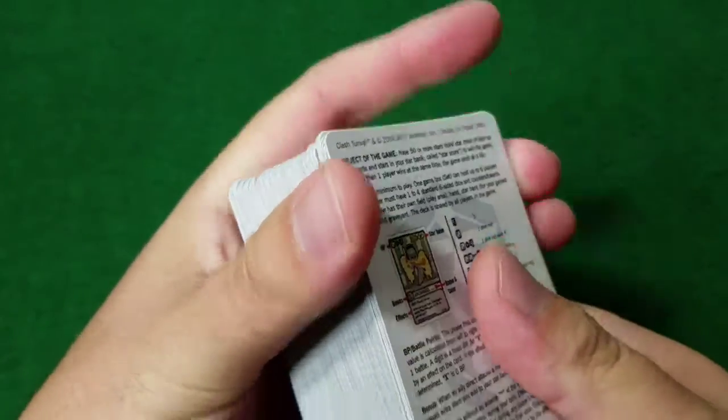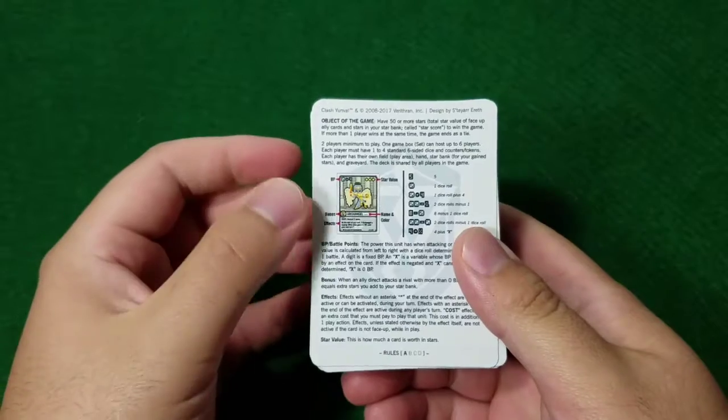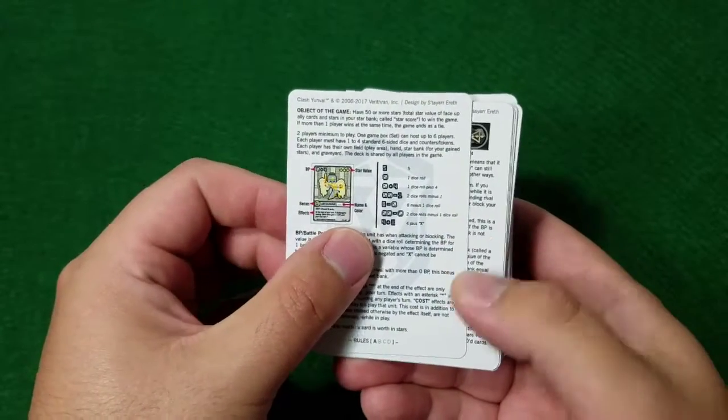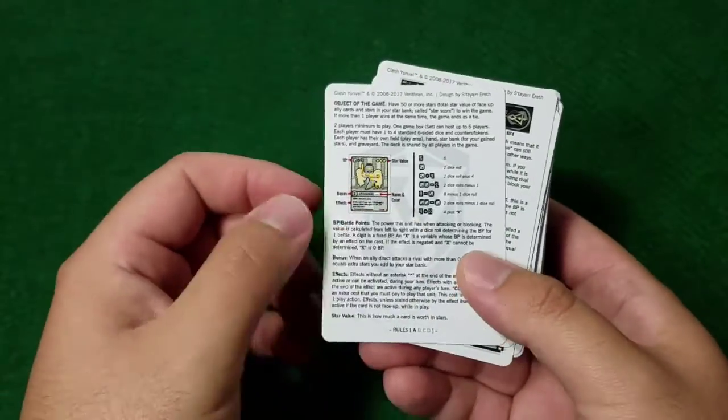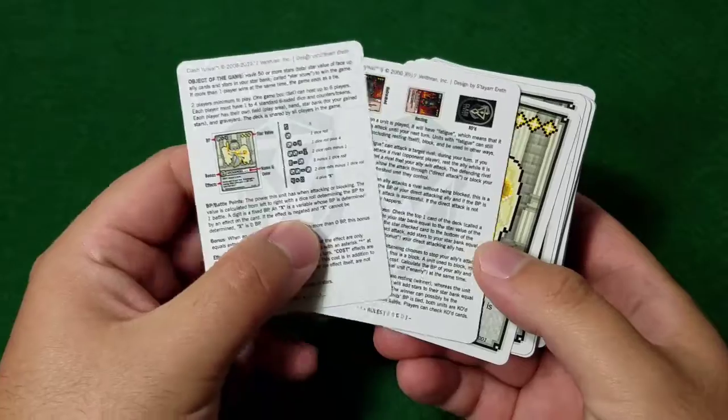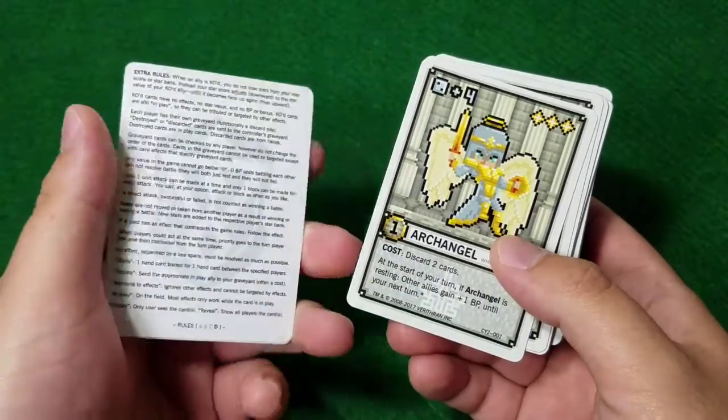Alright, so when you get these from the Game Crafter, they'll be in a random order. So I already pre-sorted it. The contents of every box is the same. So the first two cards I go through will be the rule cards. These will have all the basic rules you need in order to play the game.